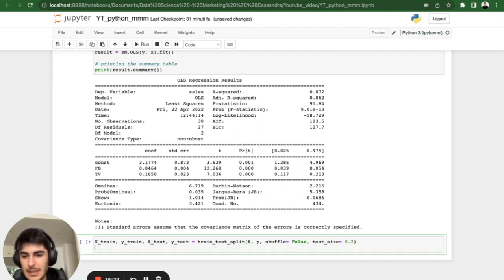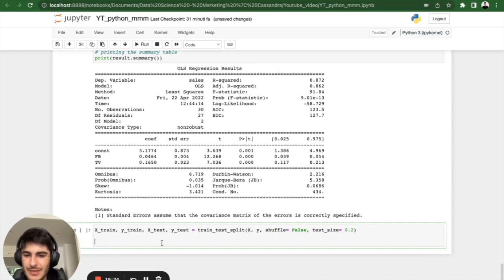Now, I'm not gonna run it because I want to find out. We're gonna divide our data set, and we're gonna use 80% for training and 20% for testing. I decided to not shuffle the data, which means I want this particular order, because in the long term it's gonna be useful for the ad stock. We don't want to shuffle the ad stock, but we're gonna cover it later.